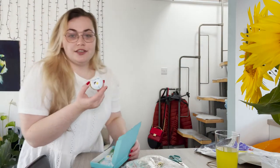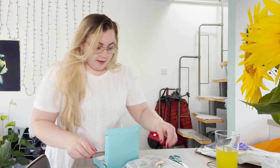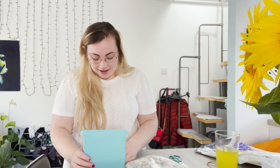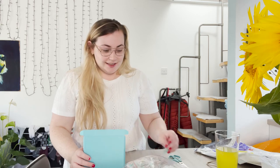So these are the washi tapes that I unboxed in the last video, and they just slot in here, and then there'd be a little bee on. Oh my god, it looks so freaking cute. I'll do a proper view of this as well, but man, it looks so good.